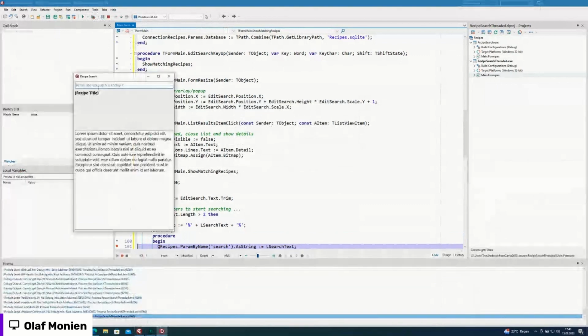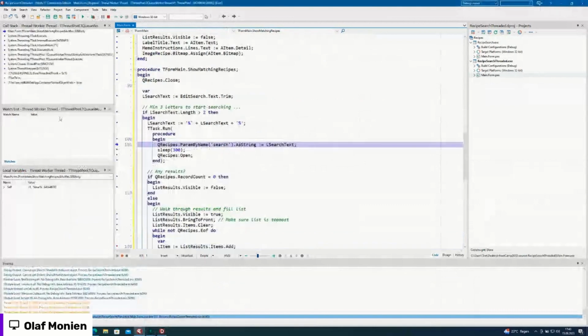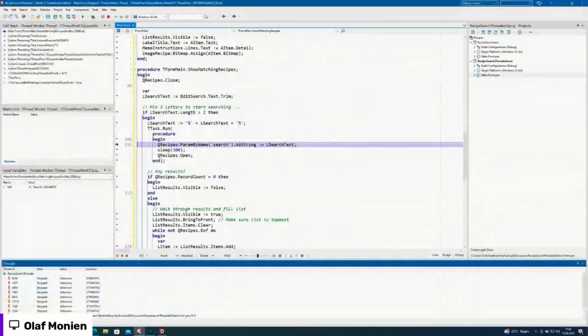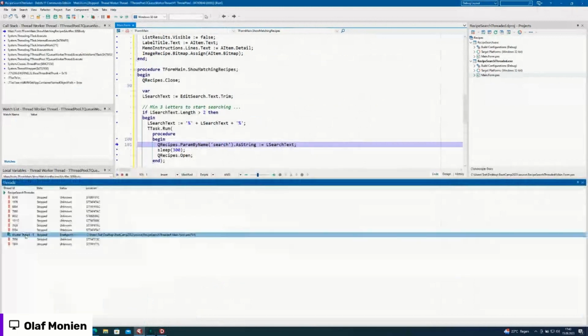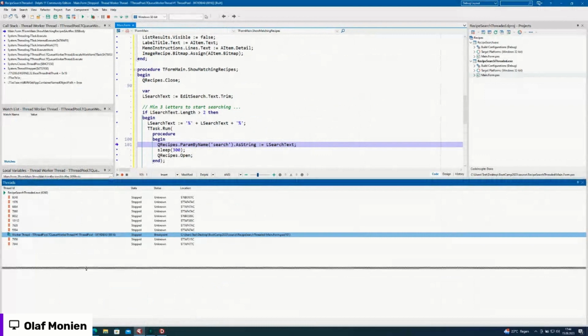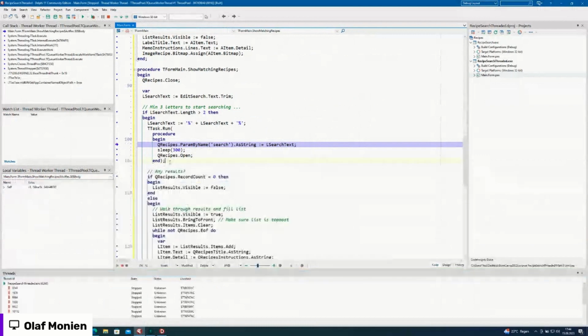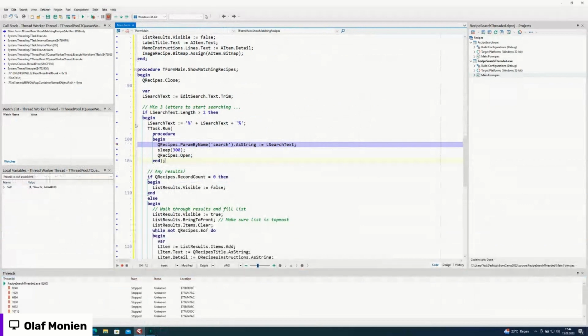So I'm just typing something, and here we are. We go back to the threads, and let's have a quick look at the thread. You see, this is the current thread, and the thread even has a name. So it's obviously a thread taken from some TThreadPool worker queue thread, number 1. So it's the first thread taken from a pool. So like I promised, the code here is running now in a background thread. But would this code actually be sufficient yet? No, of course not. I don't even try to run it any further.